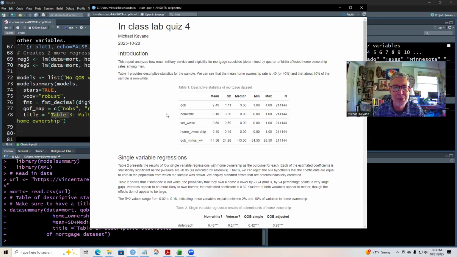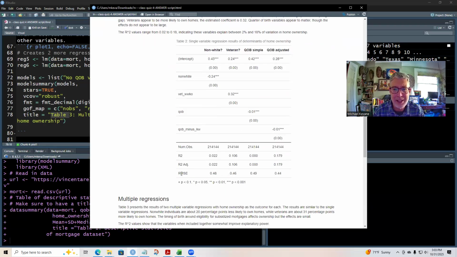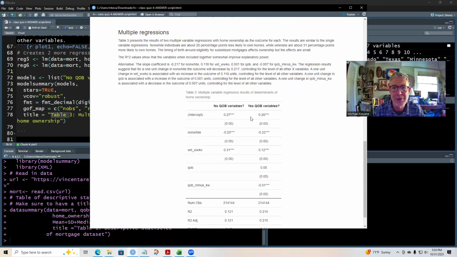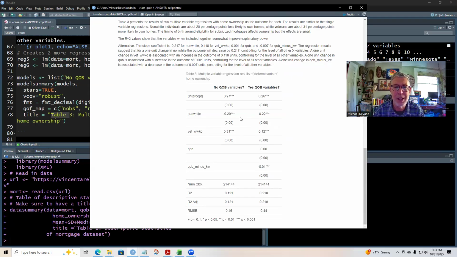Excellent. So let's see, yeah, RMSE is the standard error of regression. So I got that right. So we have our four single variable regressions and then our two multiple variable regressions.